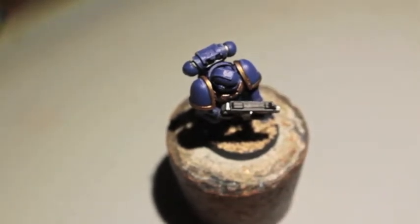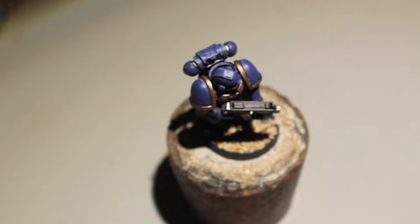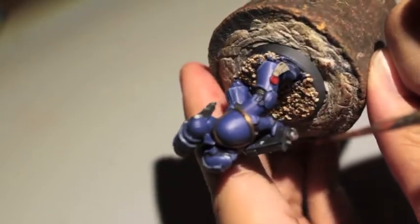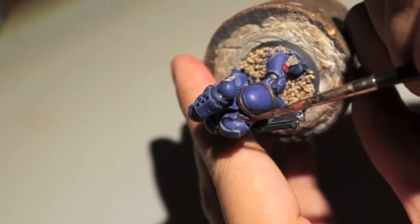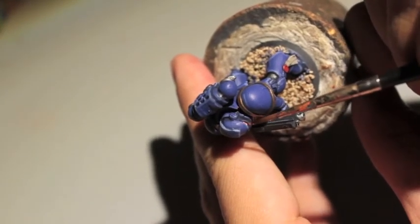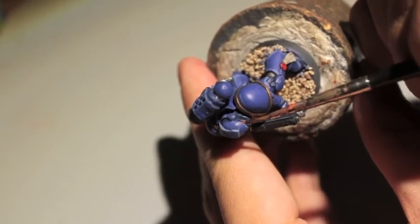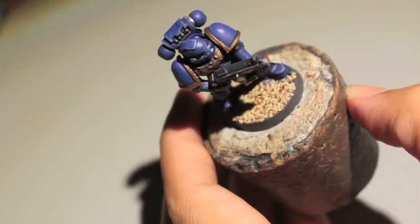Shake it up. And then going to get it just on the tip of your brush. Ooh, here we go. Exciting. Never tried this technique before. Day of firsts. Never painted up a space marine. Never did Tamiya Clear Red for eye lenses. Who would have thought?